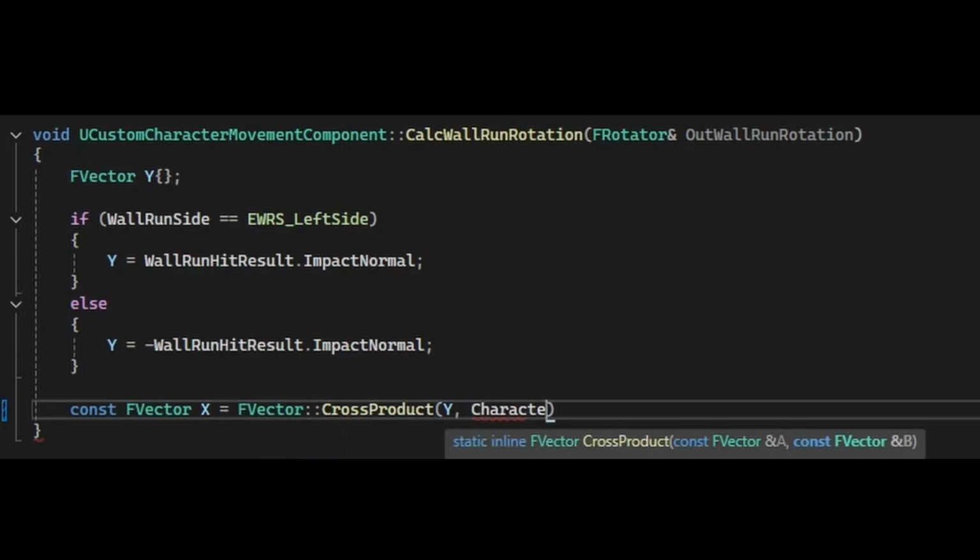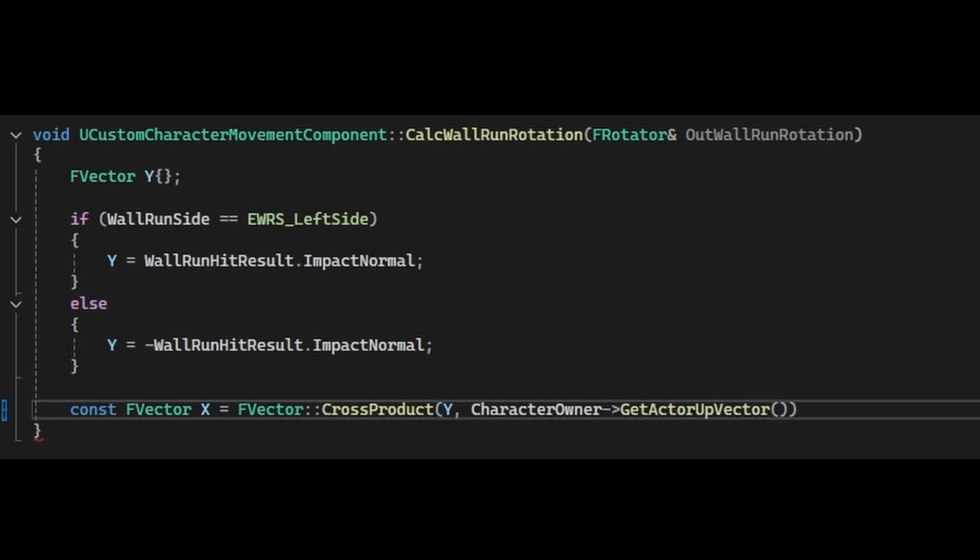So X is equal to the cross product between Y and the character's up vector. We should also normalize this vector just to be safe. Basis vectors should be normalized. Great. We actually have all of the information that we need to define our FRotator that will represent the target wall run rotation. The FRotationMatrix struct has a helpful static function called MakeFromXY.